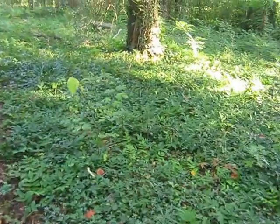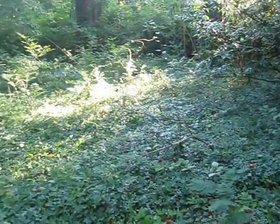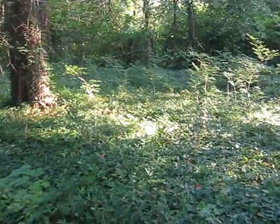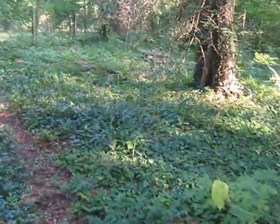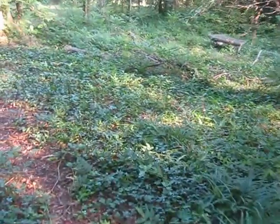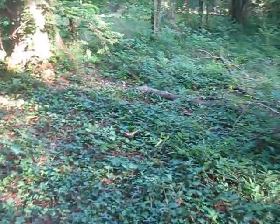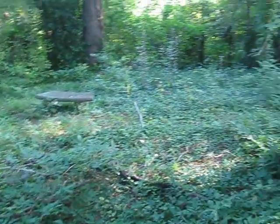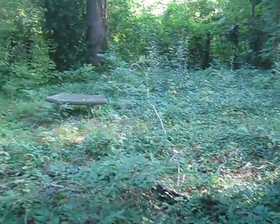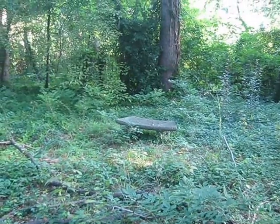Sounds like my neighbor's mowing. This is a side yard that's completely shade, and I call it the wisteria garden because there's nothing but wisteria over here. It'd probably be pretty in the spring, but it needs to be cut back on the ground, and I can put hostas and ferns. Evidently they like to sit over here. There's a nice cement bench that was left. It's too heavy for us to pick up.